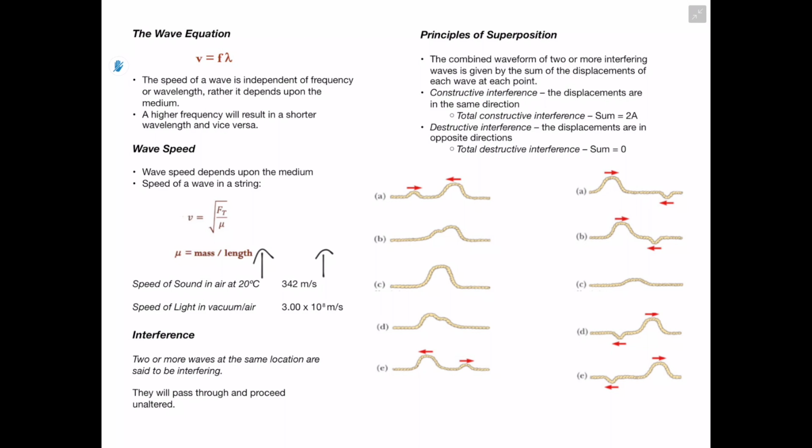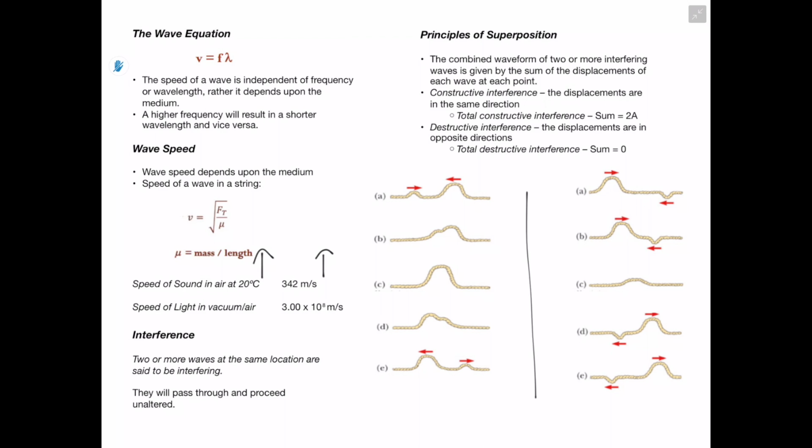Then we also have destructive interference, which is when our displacements are in opposite directions. And this could potentially become total destructive interference, which is when we have the same exact waves as far as magnitude goes, but their displacements are in opposite directions. So when they interfere, their displacements are actually going to cancel out and give us a sum of 0 at this point of interference. So basically, I'm going to draw a line down the center here. Everything to the left is going to be an example of constructive interference.